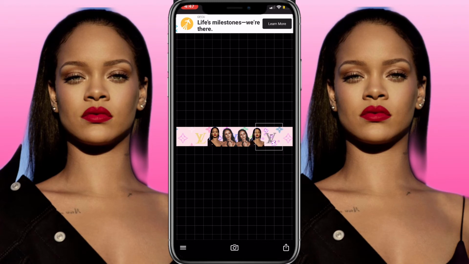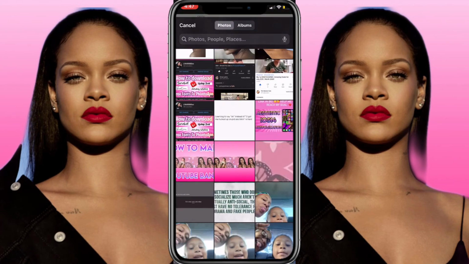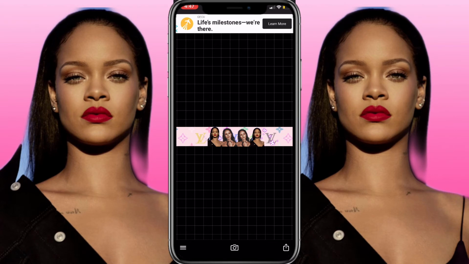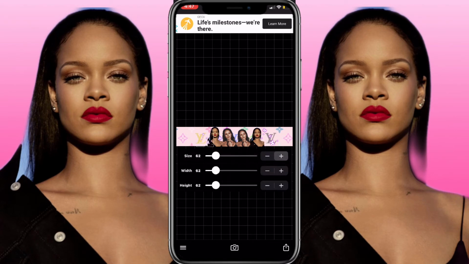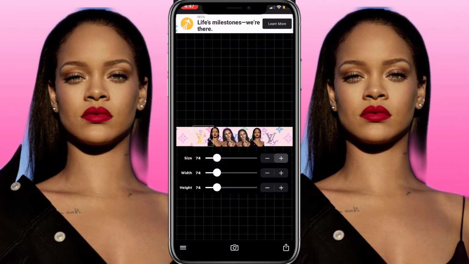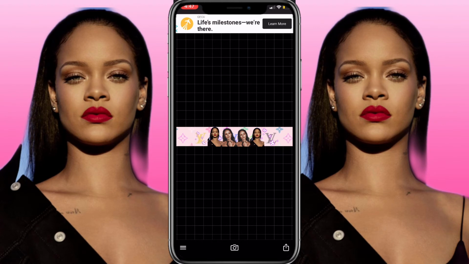So I'm just going to place this right here. And then I'm going to add another one as well here just to make it a little cute. I'm going to put this on this side. I'm going to size it up a little bit. Okay, and I'll go ahead and keep it here. And then once you have everything where you pretty much want it to be, you can go ahead and save this image. So I am going to go ahead and save this image.